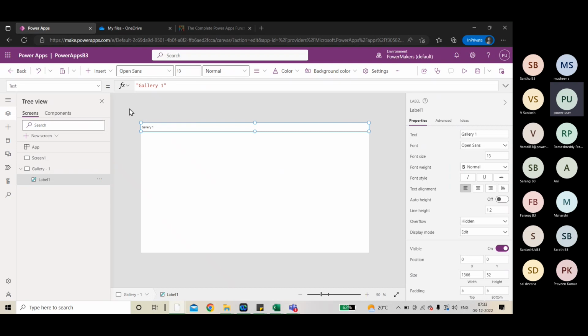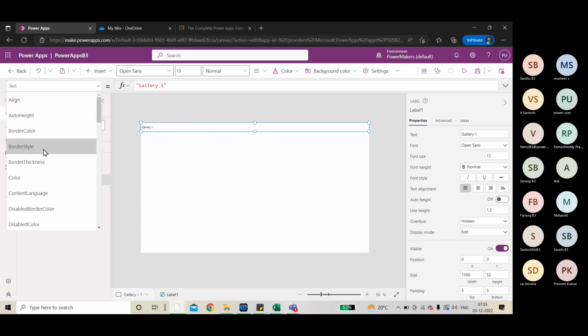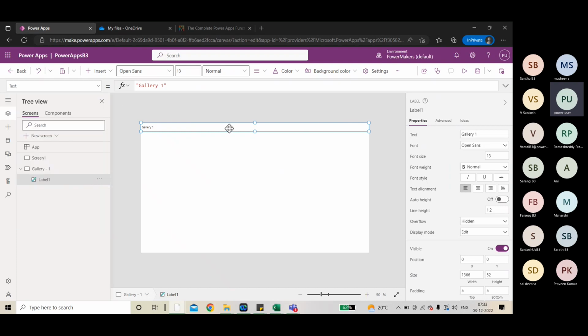We have added one control. So in this screen, this label is a control. For this control, these are the properties. You can get the properties of this one from the drop down at the top left, or else you can access the same property from the right hand side.